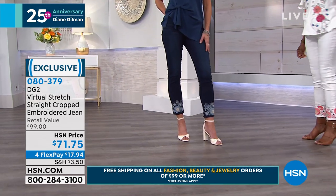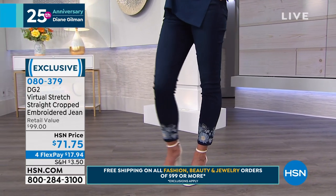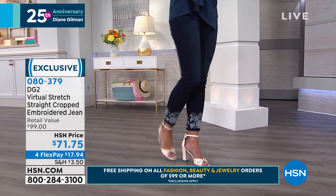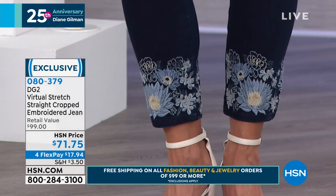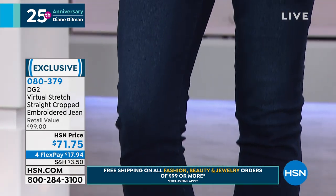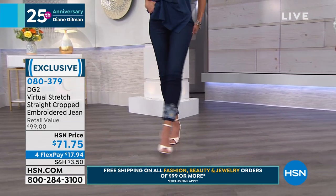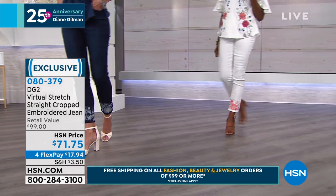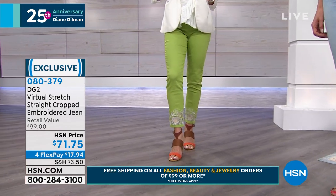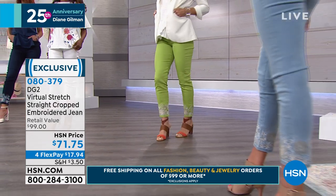It's pretty incredible the quality she can put in at these price points. A novelty jean or boutique-y jean like this, you might have to add one at the front of that figure to get something this unique. And that's also part of the reason we don't have 5,000 of this pair. It's a special experience to know you're one of a handful of women in the country — in the world — wearing it.